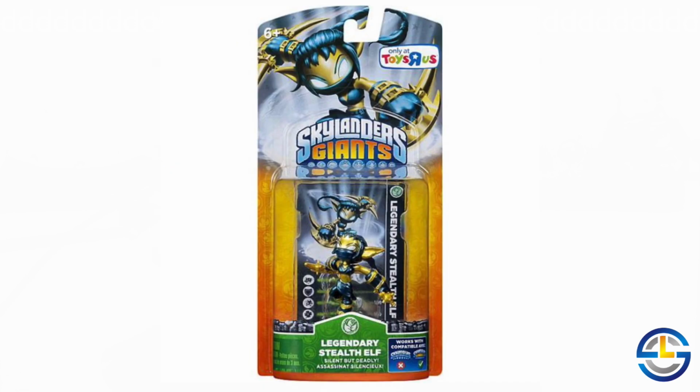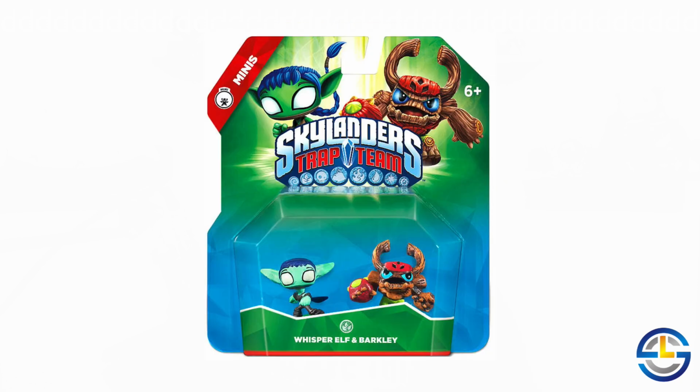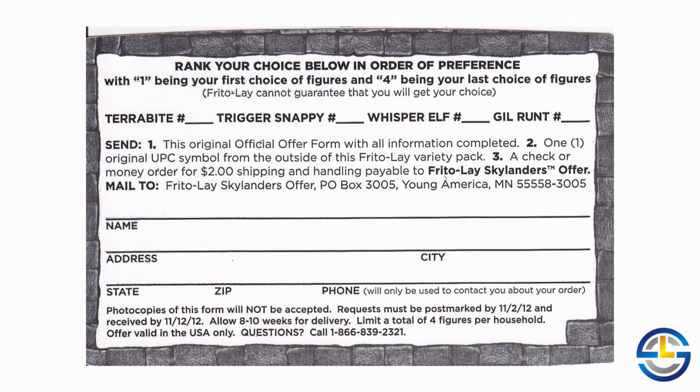The Legendary figure was a Toys R Us exclusive, but wasn't hard to find if you had a store near you. Eon's Elite, many people thought were overpriced, so they tended to sit on shelves until there was a good sale. The mini Whisper Elf came out as a standard release. However, the sidekick version was a bit different. The sidekicks were never sold in stores. The sidekicks were always used as promotional items.